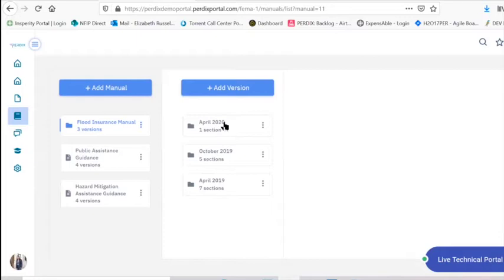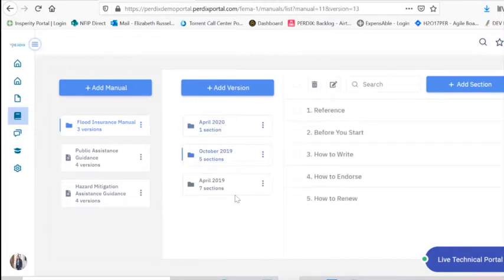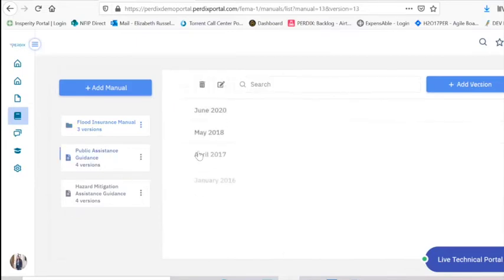So if you have a manual that is broken into several PDFs, like the flood insurance manual, you can see them in all of their lists here. Or you can see manuals that don't have those sections. They are just in here regularly. So there are a few different customizations that can happen here as well.